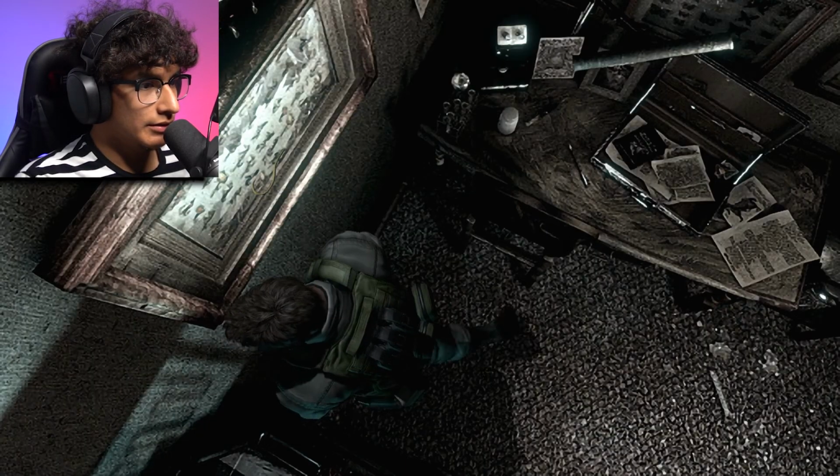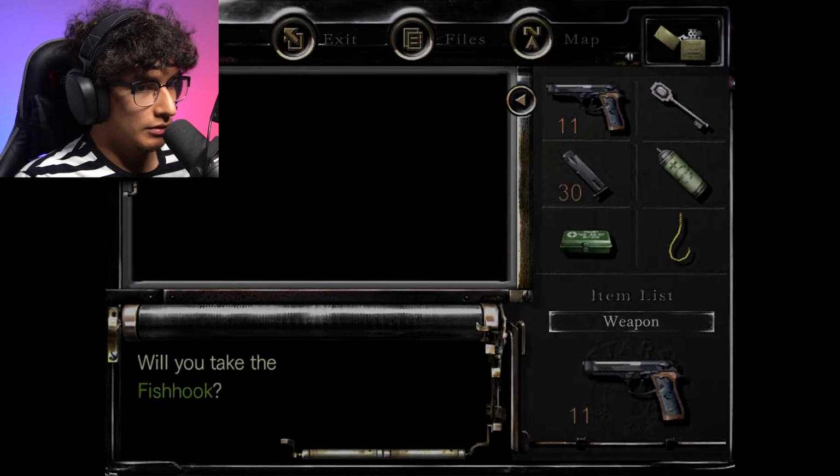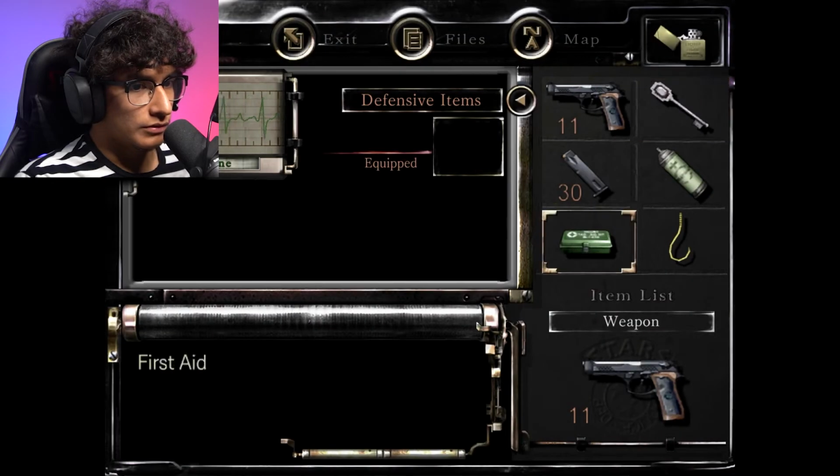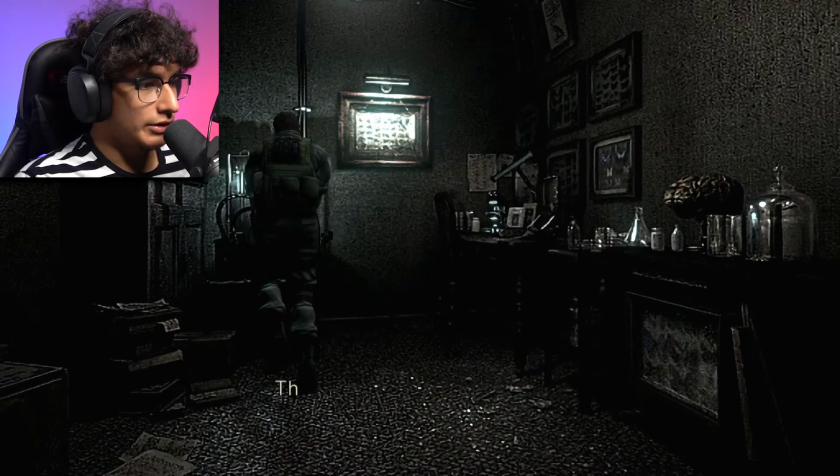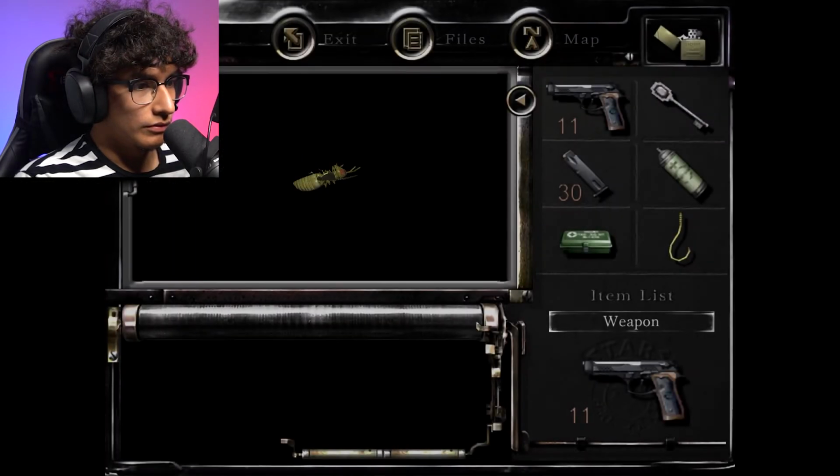Okay, the water tank's there, but there's a fish hook right here. Let's take the fish hook and see if we can use it. It's not necessary to use this now. Well, it's like a water tank here, so I thought you could use it. Oh, what the hell is this?